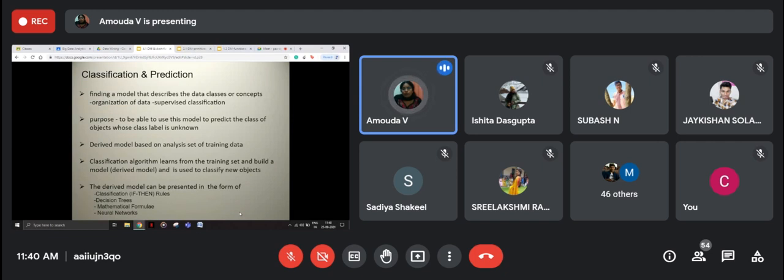There is a difference between classification and clustering. This is classification. So you will predict from the sample model. In what form can you present the predicted or model result? The result of the classification model can be written in the form of if-then rules. If you see this feature, then you belong to this group. If this is not your feature, then it belongs to that group. If we see the model, they use decision trees, mathematical formulas or neural networks. These are all the models in which we present the result of classification.